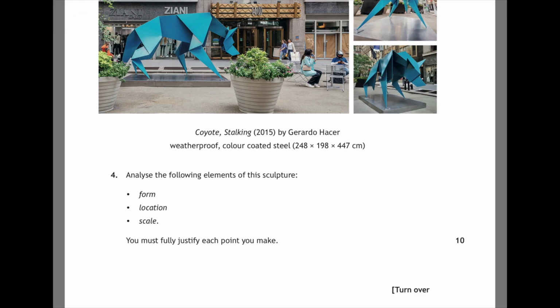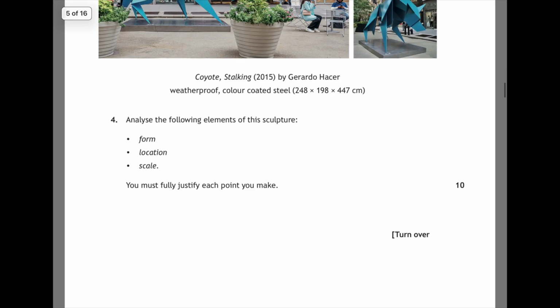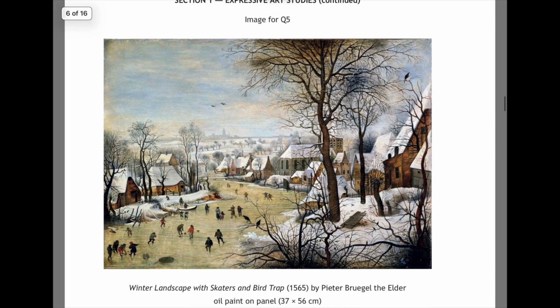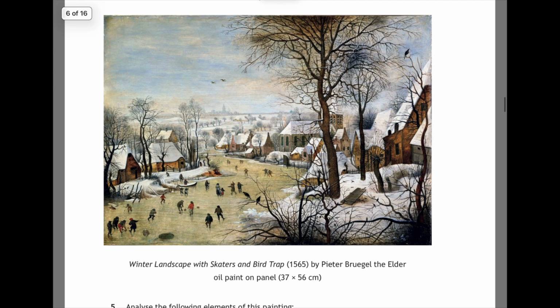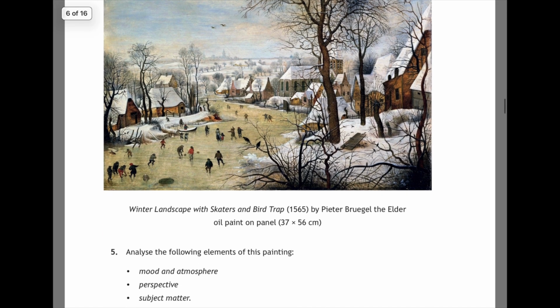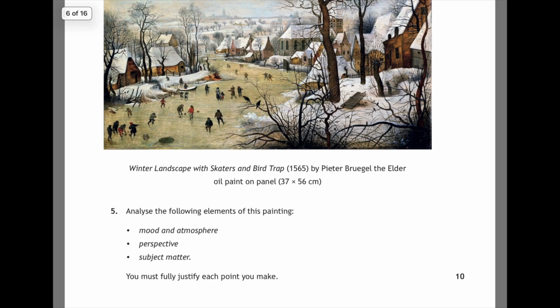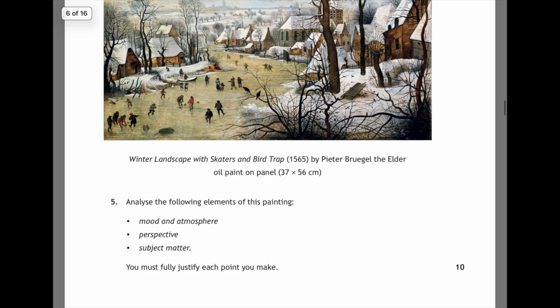So please avoid a sculpture question if you've not been practicing them. We then have a picture which is a landscape painting, again with the title, and this also tells us the date, which is a long time ago, so that's to be considered when maybe you're talking about the materials that have been used or in any of your analysis. Here you're asked on mood and atmosphere, perspective and subject matter, and again it's always just making sure you're responding to the correct prompts and thinking that you're giving a good point, evidence and explanation for each of these.